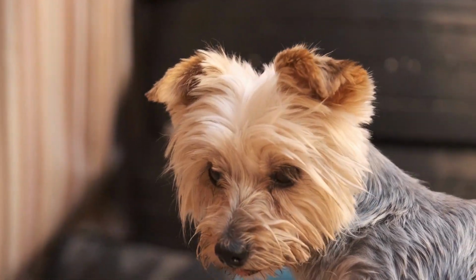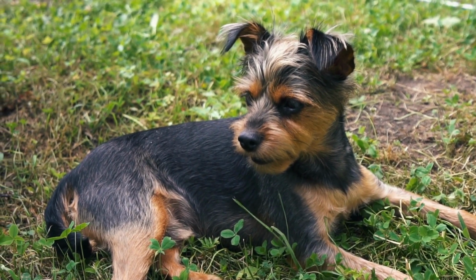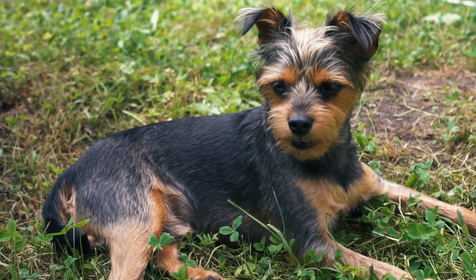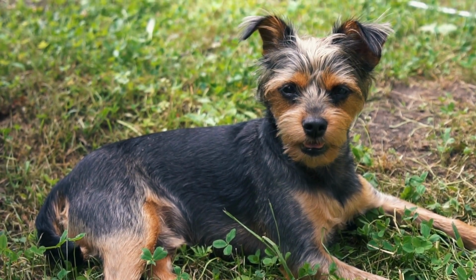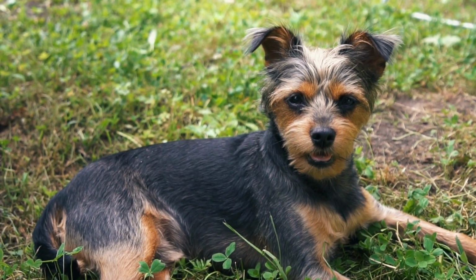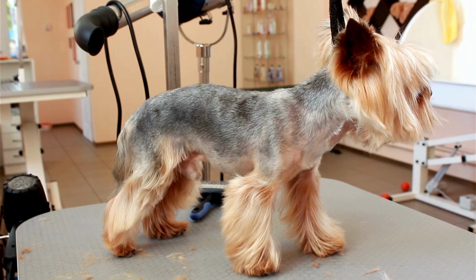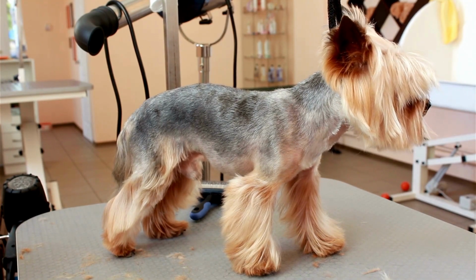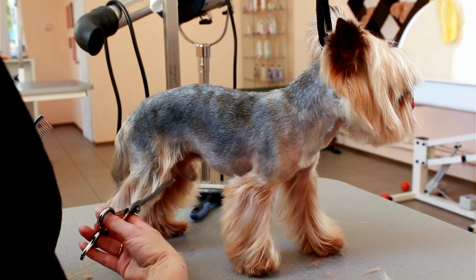The hair on your Yorkie's back should receive special attention. Because they have long hair, Yorkies frequently experience matting in this area, which causes the hair to become blocked with excrement. In addition to causing the dog discomfort and pain, more serious problems like fly strike might develop and necessitate a trip to the veterinarian. To prevent your Yorkie's ears from drooping, you should also cut the hair inside of each ear.